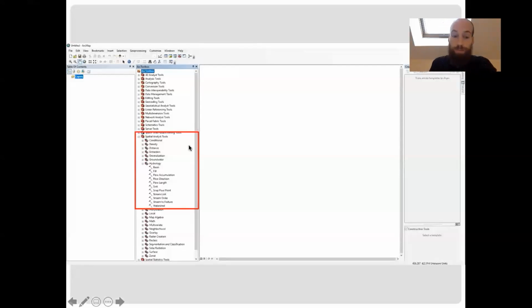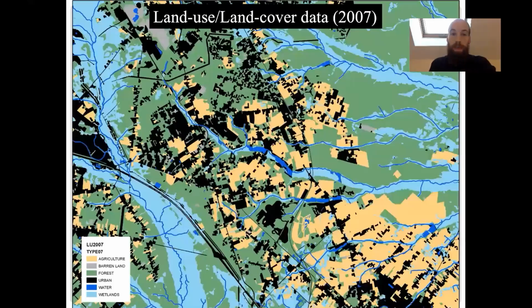Along with stream order comes flow accumulation. Assume that you had a uniform 2-inch storm across the landscape. Where is water going to collect, and then where is it going to run to? All of these other tools within the hydrology toolbox are intermediate steps to help you build these models. Generally speaking though, you want to end up with an image like this.